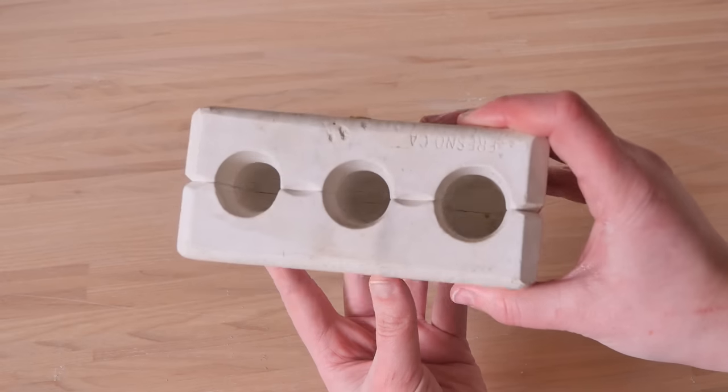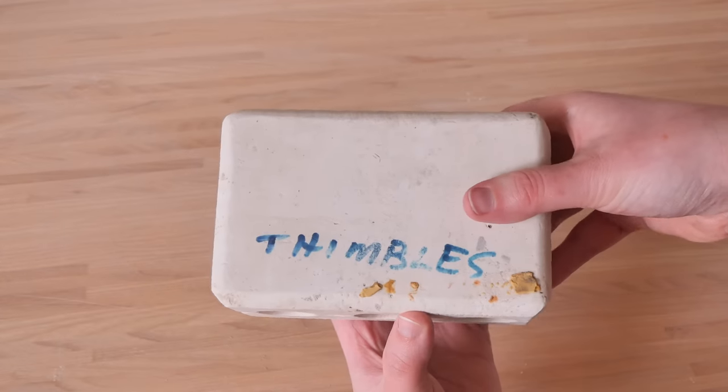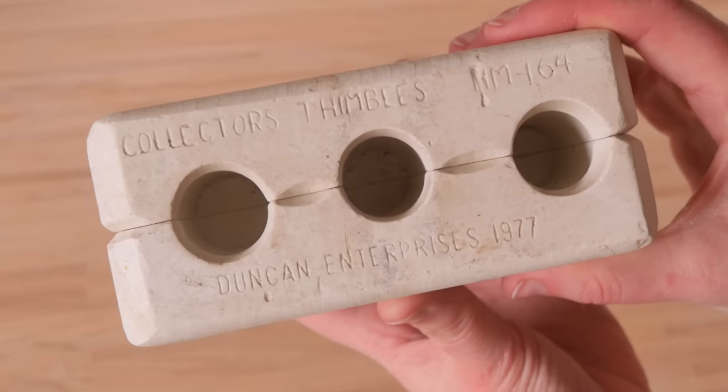Here is a look at both those molds in case you're looking for any of them. So we've got the collector's thimbles from 1977.